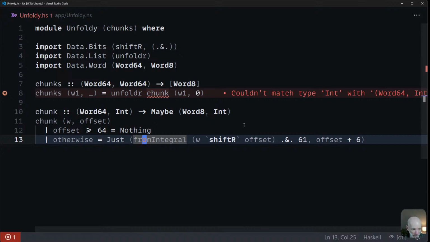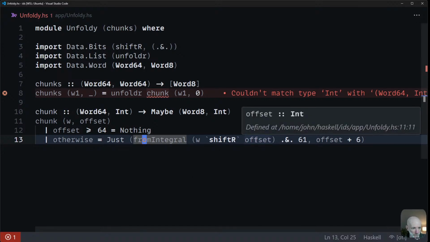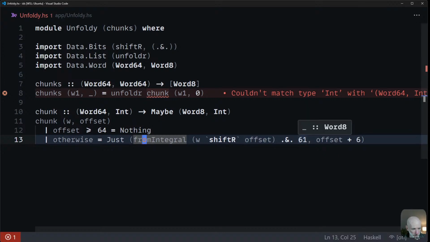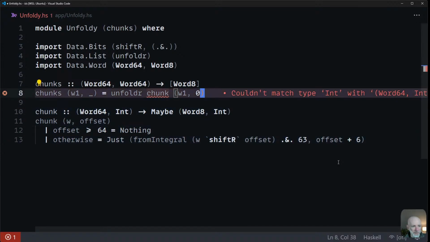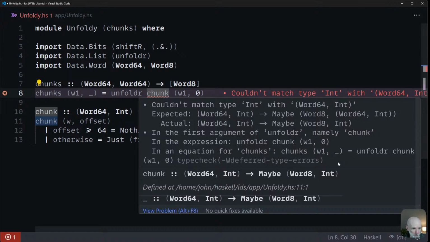It's going to be a bit lossy, but that's okay because we only want the first 61st value. Not 61 at all, we want to mask it, but it's really 63. So 63 will give us the full 6 bits. Okay, so now this error.